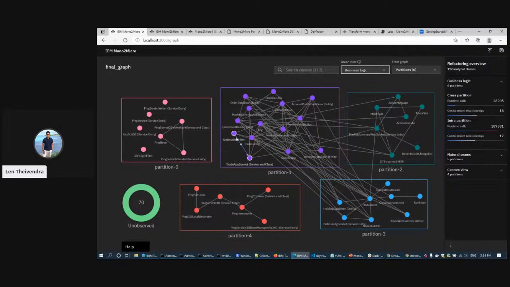I noticed that a lot of my backend functionality in the app has been grouped into partition 1. So I like to keep it that way. I like to keep my entity model, my JPA beans and EJBs in one partition for now, at least as a first step. And I also like the other partitions, but I want to create one partition to house all of my front end code.